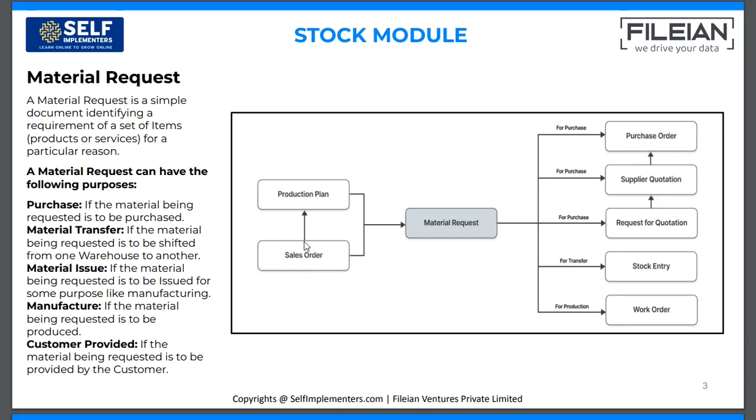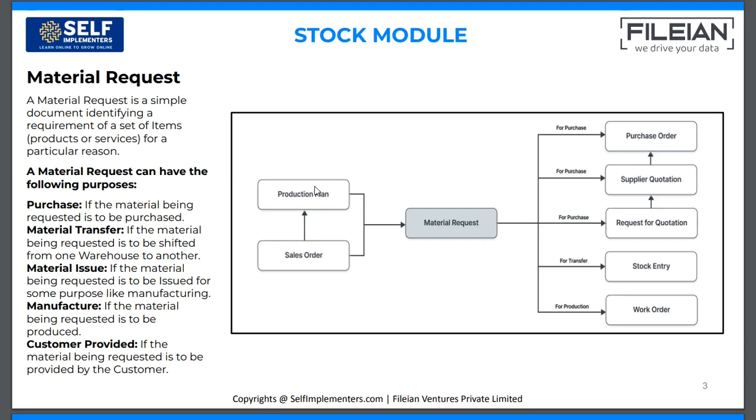Suppose I received a purchase order from a customer, then that purchase order gets converted into a sale order in the ERPNext system, and through the sale order we will make a production plan, that is nothing but a material procurement plan, or MRP. We call it material resource planning. MRP is nothing but the production plan in the ERPNext system.